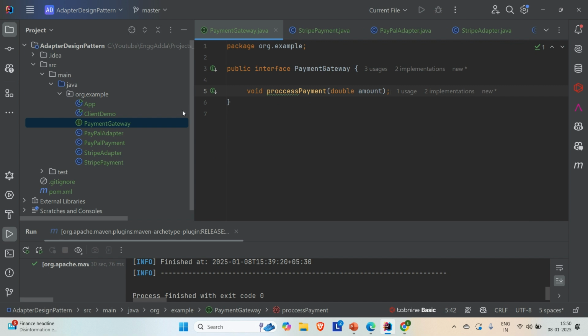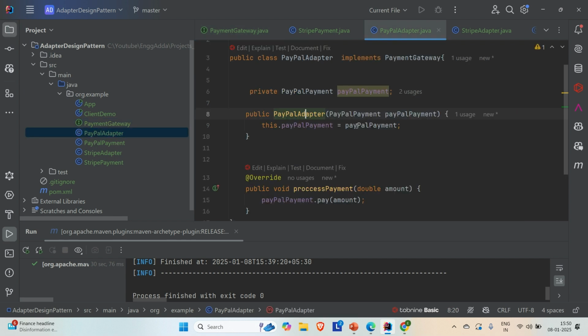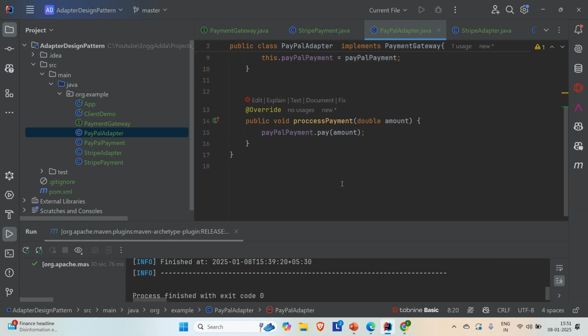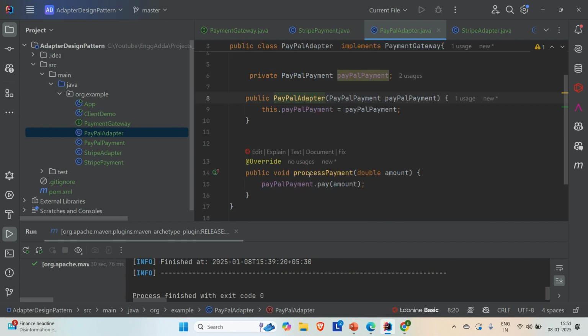So we have to bind these two, and that is what this PayPal adapter is doing. If you go to the PayPal adapter, you can see that we are implementing the payment gateway, and we have the overridden payment gateway method, which is process payment, and inside this we are using the PayPal payment pay method.